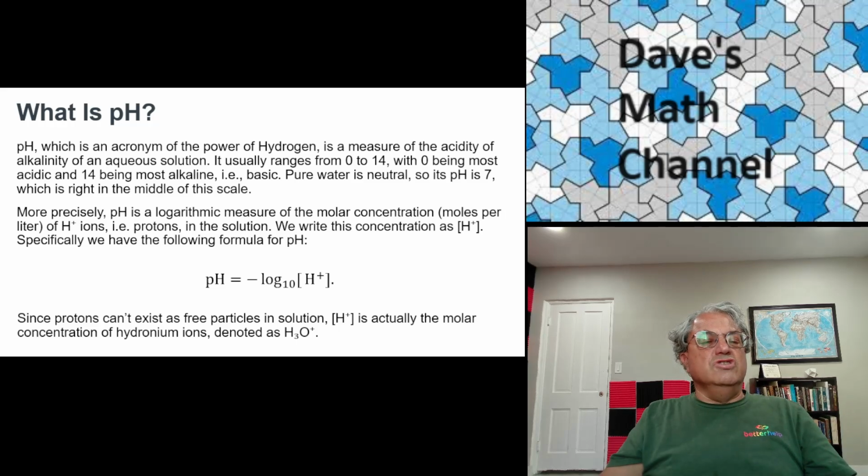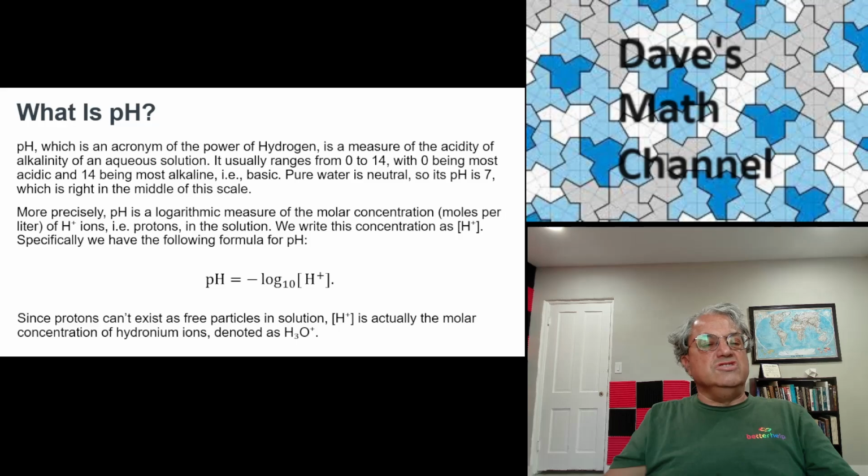Well, what we do is we measure the concentration, what's called the molar concentration, of hydrogen ions, H plus ions. And technically, it's not really H plus ions, because an H plus ion, if you study chemistry, is just a proton. And protons don't exist by themselves, not in solutions anyway. They get attached to a water molecule. They actually become what's known as hydronium, which is H3O plus. So technically, pH is a measure of the concentration of hydronium ions, H3O plus ions, in a solution.